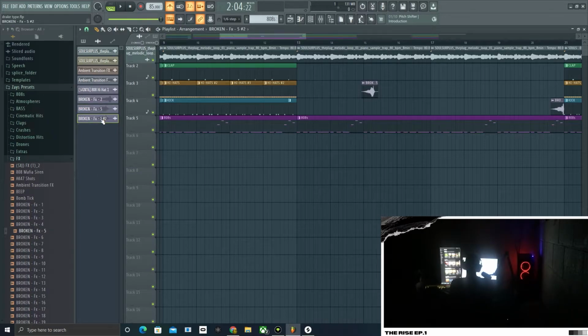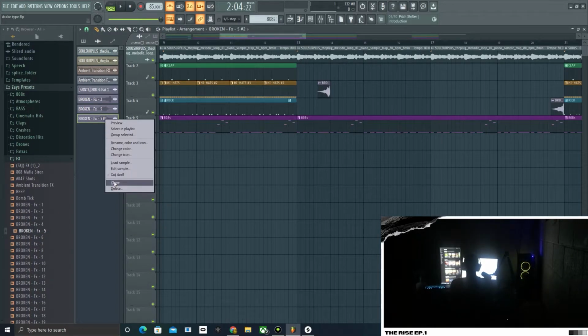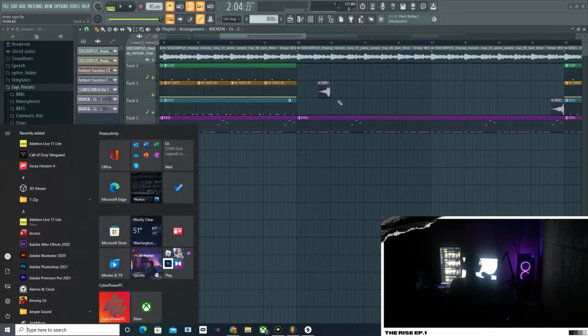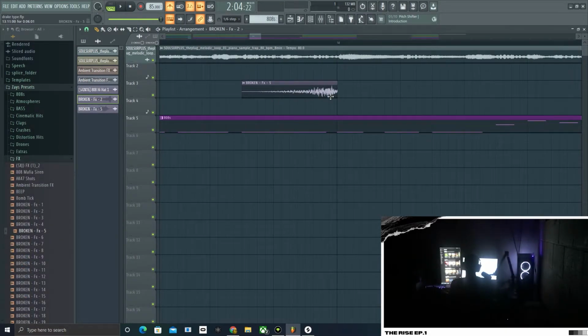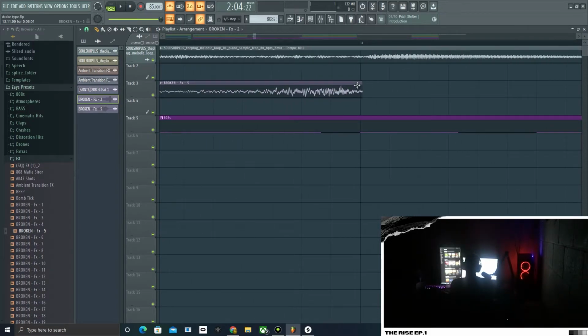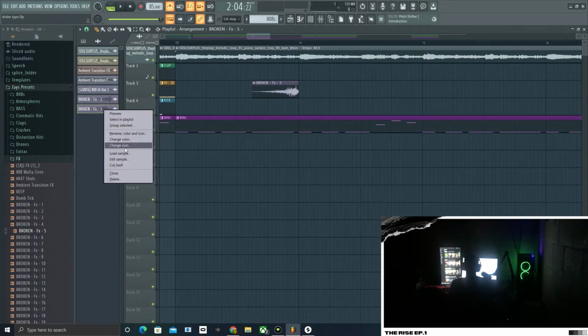It adds more vibe. I don't know how to explain it. Adds more texture. That's the word. Yeah, adds more texture. It adds more texture to the sound when there's nothing, because this would be empty space, basic, there's only 808s right there, so we don't just want to have the 808s there. We want to have something else to fill it in, do the dazzle, you know what I'm saying?